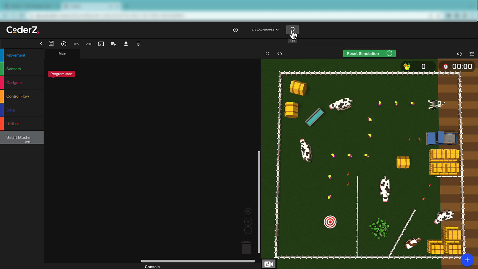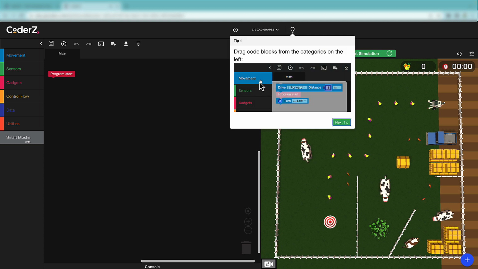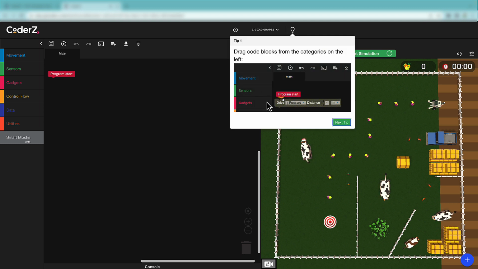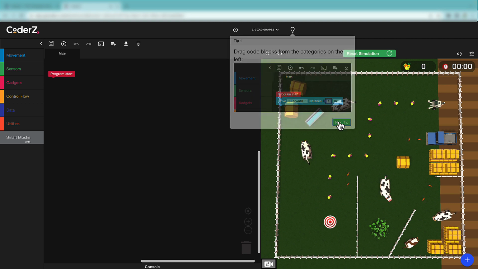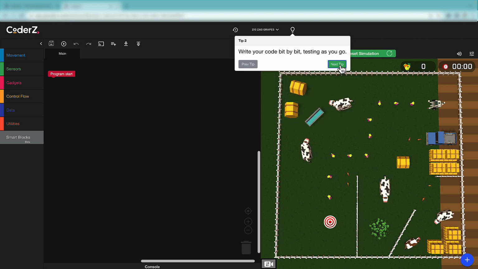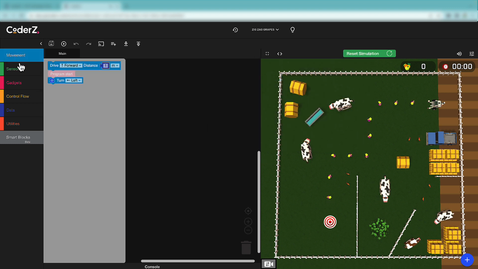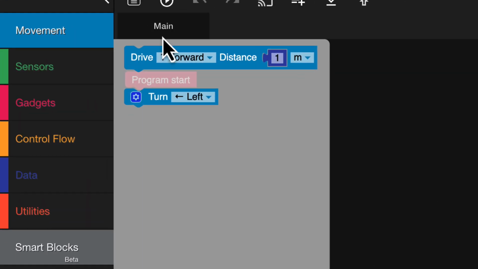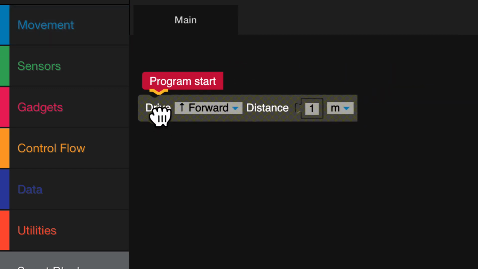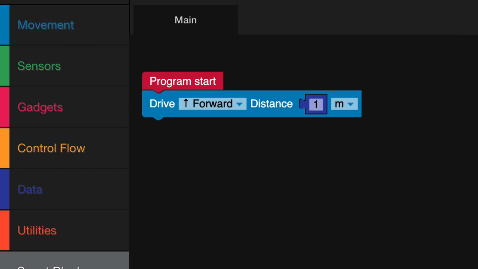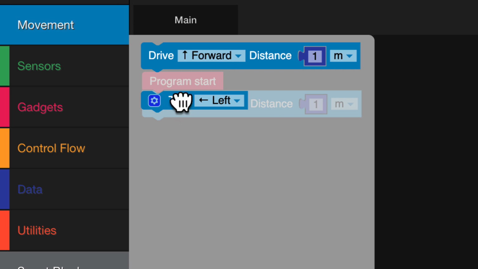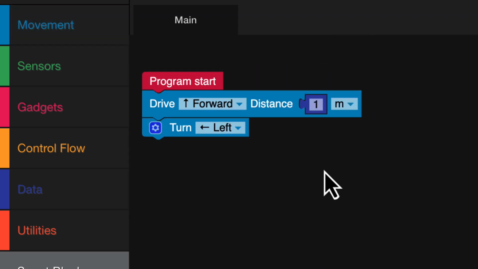So if we look through our tips, it'll tell us that we're going to be pulling information from movements for forward, and we're going to be pulling information from movement to take lefts and rights. So sometimes with coding, you need to do a little at a time in order to figure out the distance to go. You can also duplicate, which will help you save time on going into the side each time that you need it, and dragging and dropping, you can duplicate. But we do have to start somewhere. So let's drive forward. And we know that we have to drive forward and take a left. So we're going to drive forward, and we're going to turn left.